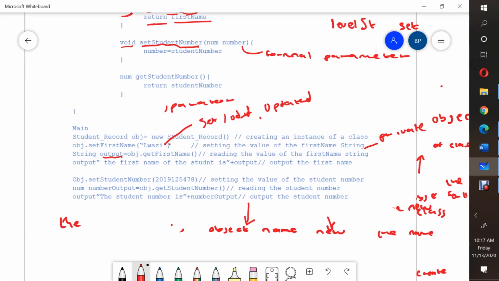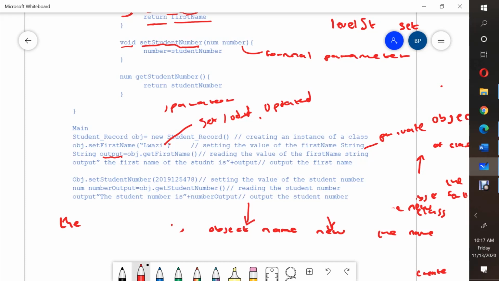It's setStudentNumber, just like we declared it up there, right? So now it will set what? The student number. To set the student number, we said it must be 2019125478. Now setting the value of the student number, it just set the value.